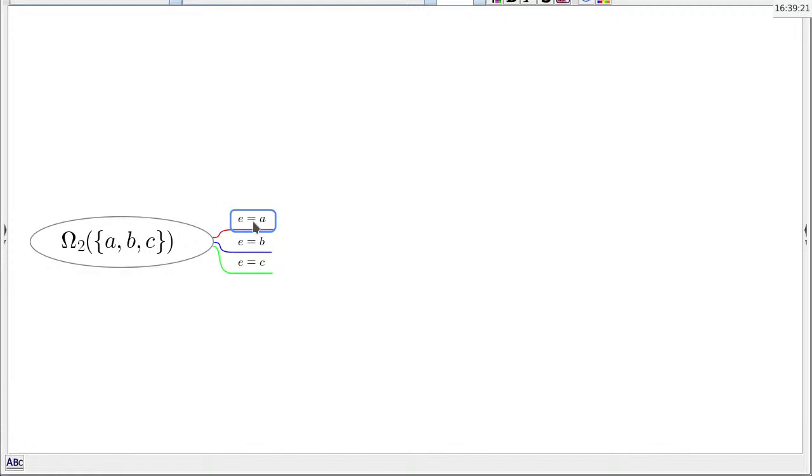E would be representing the outcome, the actual outcome of the first trial of the 2. So this one is basically saying, what if in the first trial we end up choosing A? What if in the first trial we end up choosing B? And what if in the first trial we end up choosing C? That's what these 3 expressions are trying to convey.